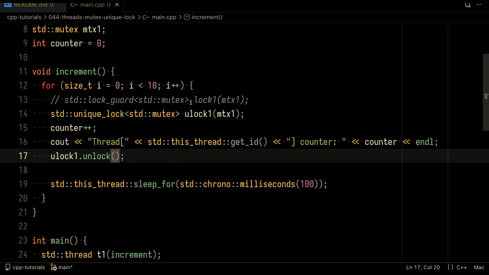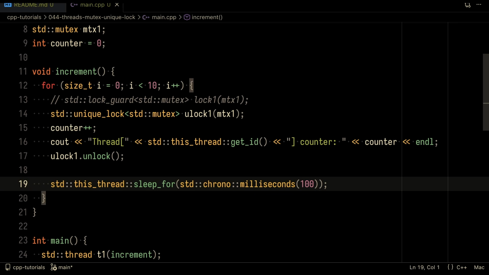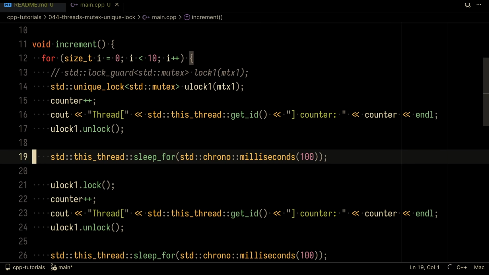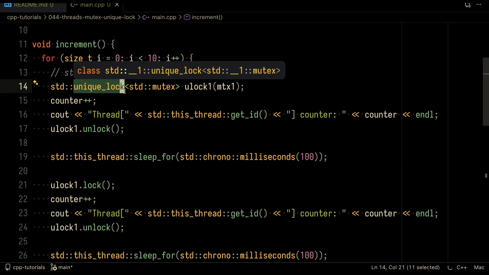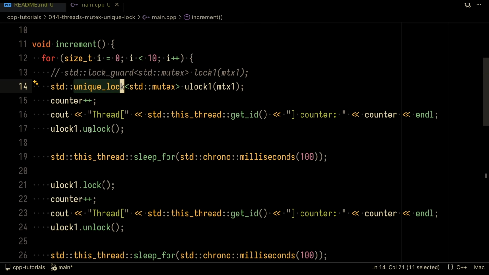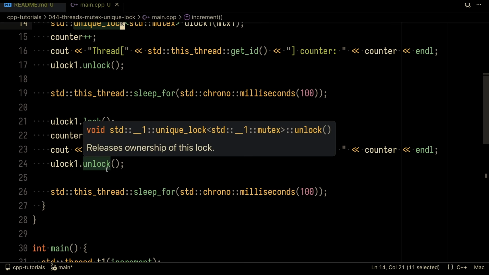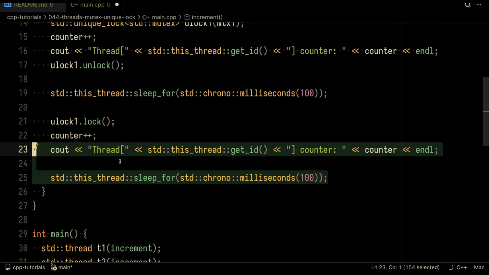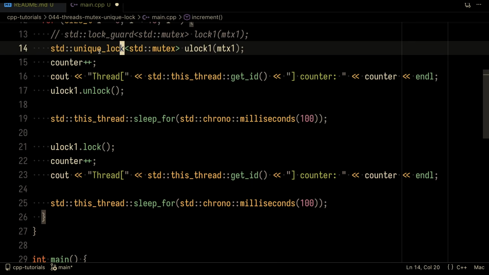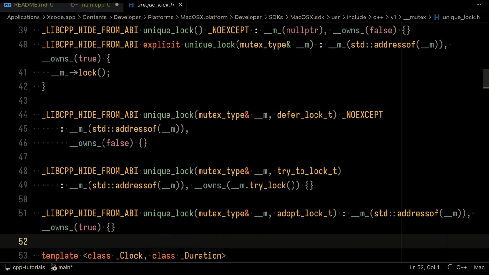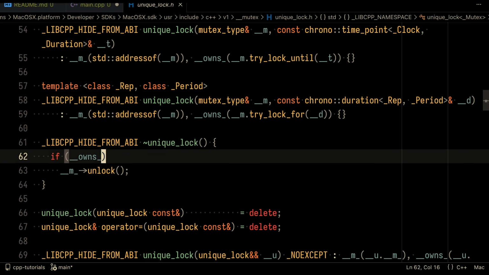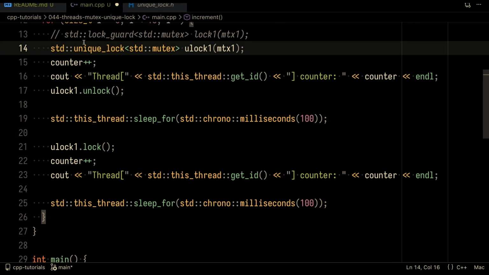Whatever the case is, there may be situations where you need to lock and unlock manually, right? And maybe after this is done, you want to actually lock it again, like this, right? Unique lock just provides you the optionality to unlock and lock and unlock and lock however you see fit. Suppose you ended up forgetting to unlock it right over here. At the end of the scope, it's going to unlock it by default. And we can confirm this just by going to unique lock and going to the destructor. You could see here that in unique lock, as long as it still owns it, it's going to unlock it. So that's what the unique lock does.